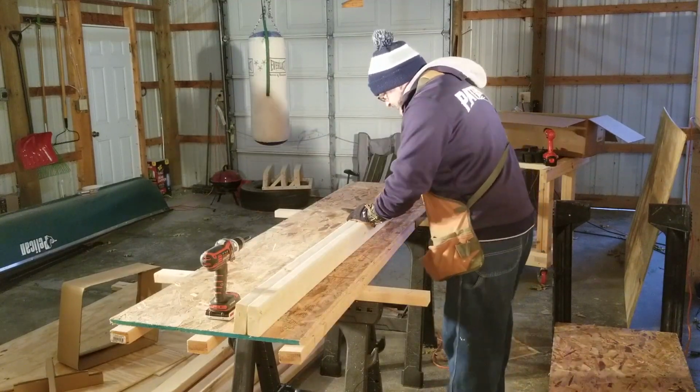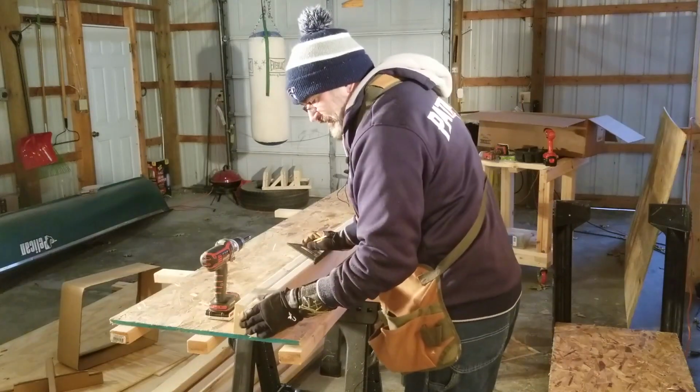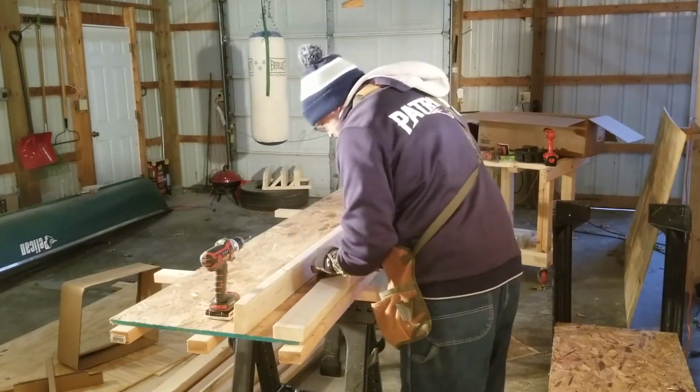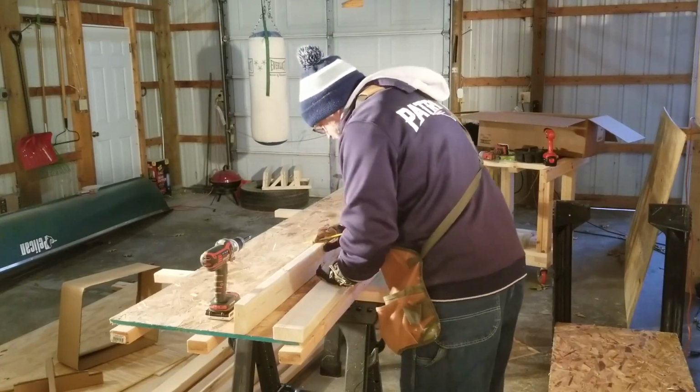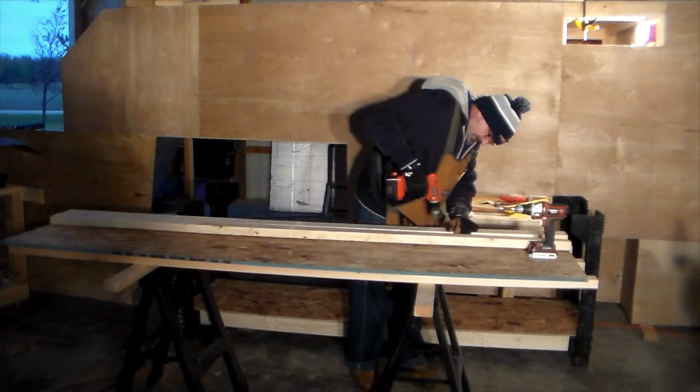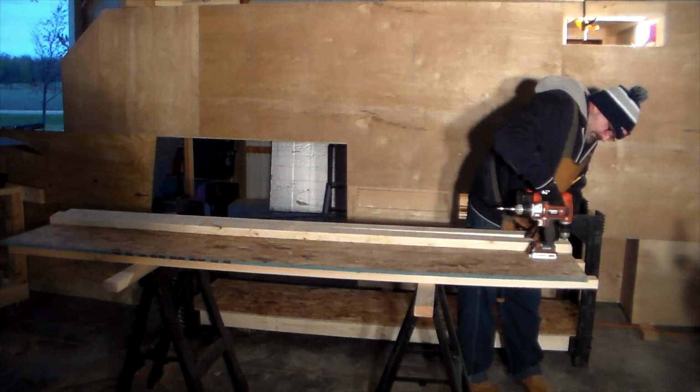Remember, I already cut the inner studs earlier, so making everything easier. You see me checking to make sure everything's flush all the time. And put lines on the outside as well so you know where to put your screws and where to drill your pilot holes. And that's what I'm doing now, drilling the pilot holes.